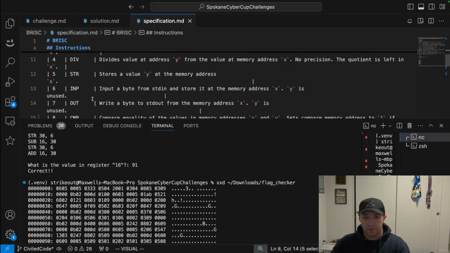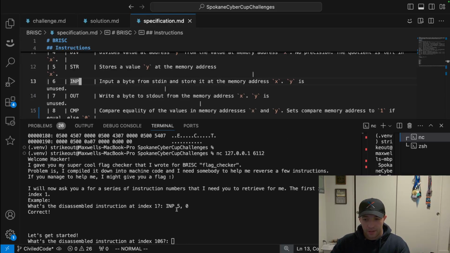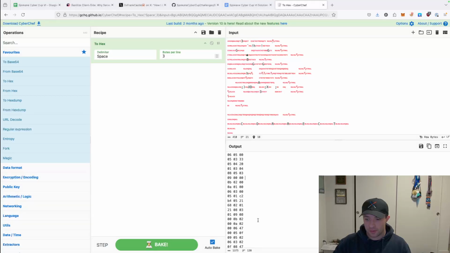We'll notice that input is instruction 6, and then it's 0500, the next bytes, and memory address 5 is going to be that 5, and memory address 0 is going to be the 0 here. It's not too hard to decompile this, but there are a lot of instructions in there, and so it takes a bit to do by hand. So ideally, you would do this one by one.